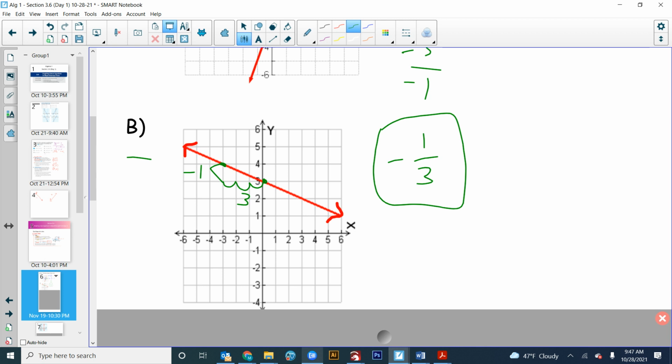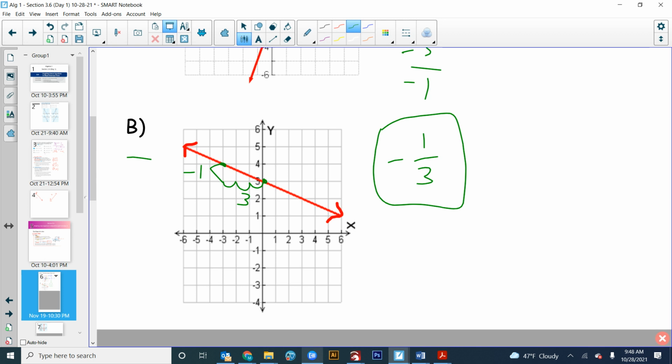Yep. Why do we stop at 3? Why don't we go to 3, 2? That's where it hits. But it hits right there too. I know, but why don't we go all the way? You can, but if you go over here, first of all, you're counting farther, and you probably have to reduce it then. You're fine. That would probably be 2/6, negative 2/6, which would reduce to negative 1/3. If I get them closer, I probably don't have to reduce the fraction. That's what I like to do. I want to work easier. But you can pick that point.